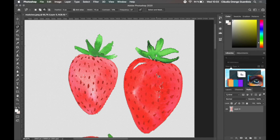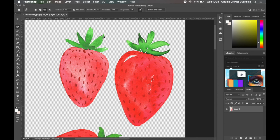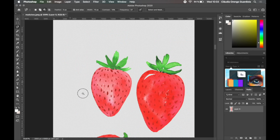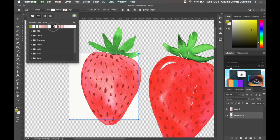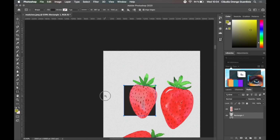Now you have all your paintings separated without background, and you can go one by one, select them and bring them into individual files if you want to sell them individually, or you can save this file as is, and that's all. Let me show you what I meant with the transparency. You can see here how it starts to show the background, but it will be clear if we put here a new layer with any shape. If we paint it in a dark color, you can see how it starts to show down here. So this is the result I like.